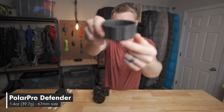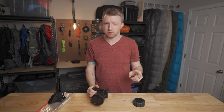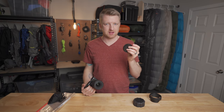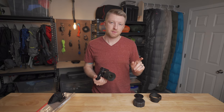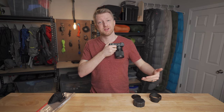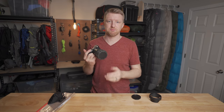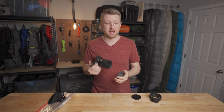Up next is another item I've just recently started using from PolarPro — it's their Defender lens cover. It has a nice rubberized outside and a hard plastic center to really protect the lens. What I've realized with backpacking is that the lens cap that comes with your lens is kind of delicate — it's easy to break while hiking, and they can easily get bumped and knocked off. Because they're so small, it's really easy to slide them in your pocket and forget to put it back on your lens, which is not good when you're hiking with your camera mounted to your shoulder strap. I've really been enjoying this because it pretty easily just pops over the front of the lens, and it's large enough that I don't forget to put it back on when I'm done.